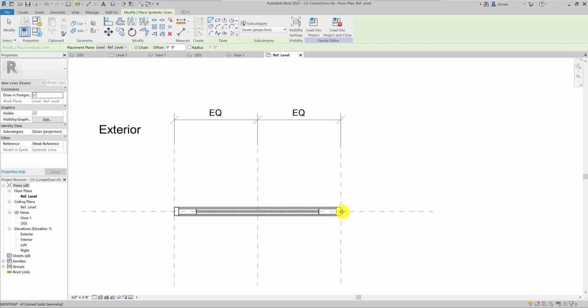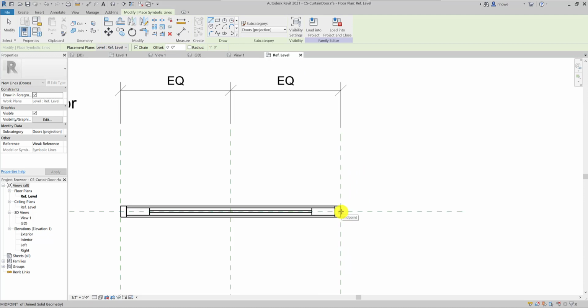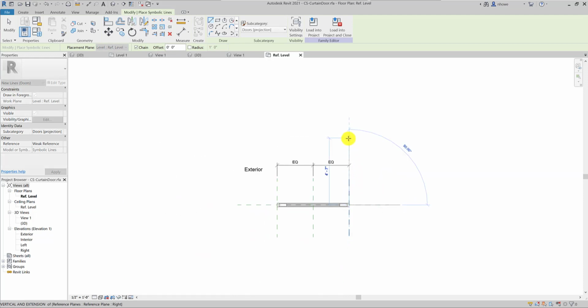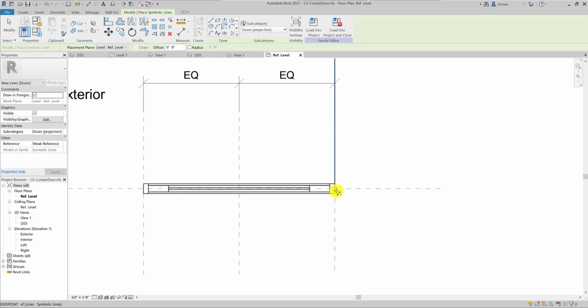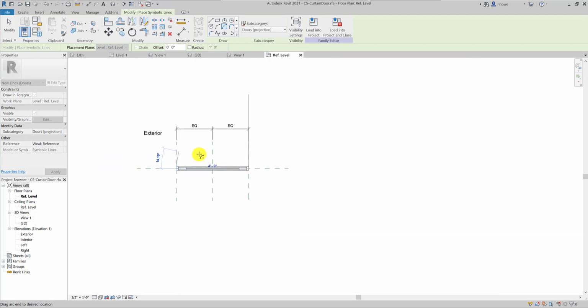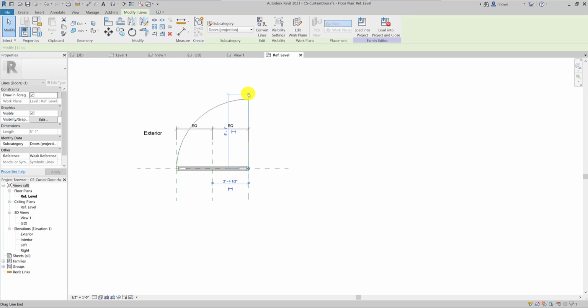We're going to make sure we're on the reference line and hit that midpoint. All right, and then just draw something up. How far, it doesn't really matter at this point. And then we're going to grab the center's end arc, which means that again we have to hit that point. Endpoint's fine because now it's on that, so that's good. And then we want to hit that midpoint, and then we want to draw it up until it connects to our vertical line. And then the last thing is to pull that down.